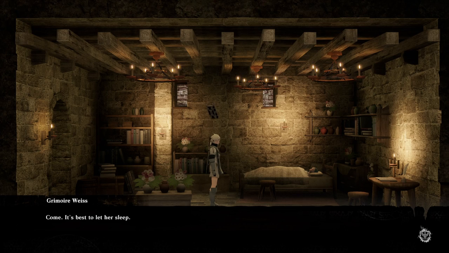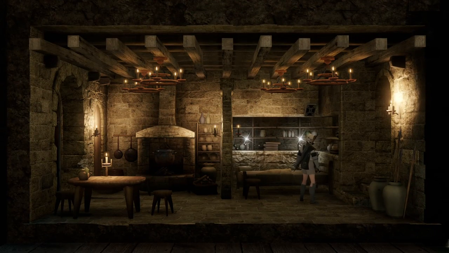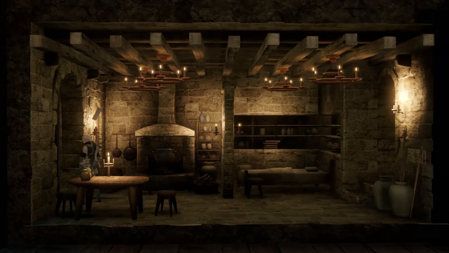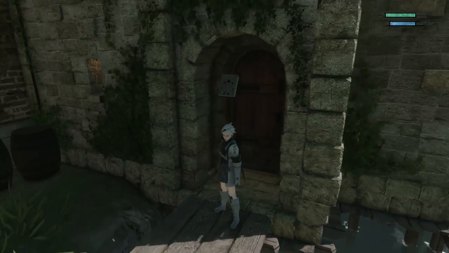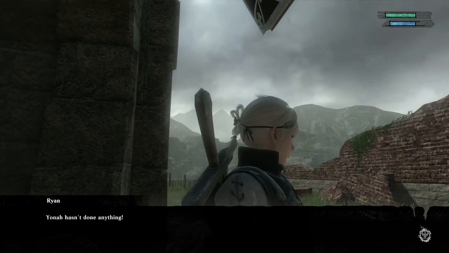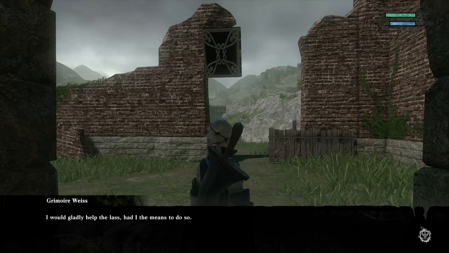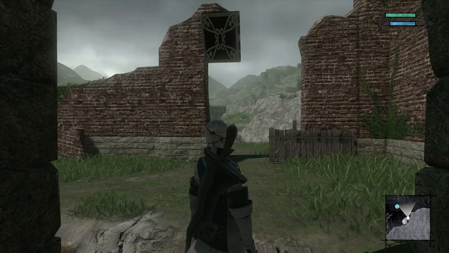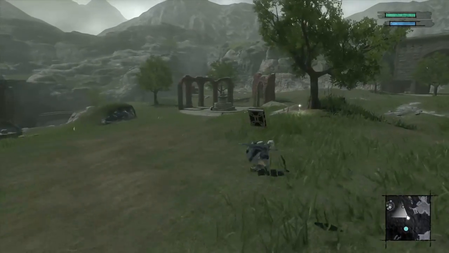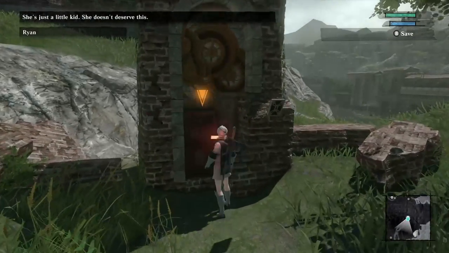Come, it's best to let us sleep. It is, but she doesn't sleep half the time she leaves the house. Like a right silly sausage. 300 gold winner. This is so unfair. Yona hasn't done anything. Why do terrible things keep happening to us? I would gladly help the lass if I had the means to do so. Yeah, with the all-powerful bucket, you can't get rid of one disease, honestly. Useless, man. Oh, I didn't read what that was. Fool! She's just a little kid.